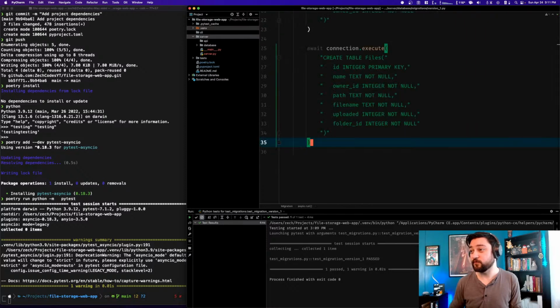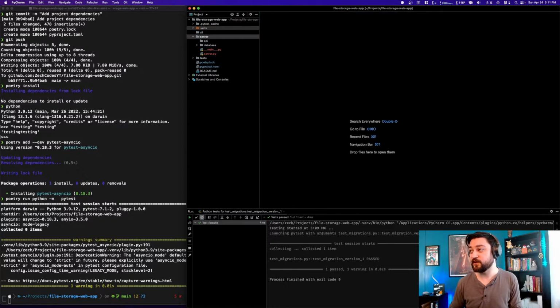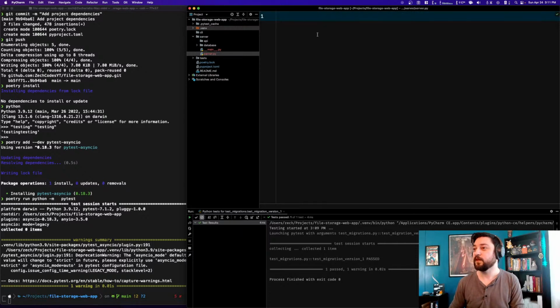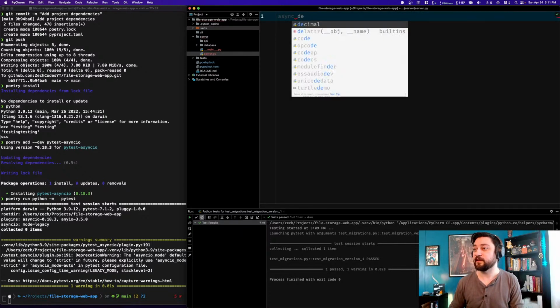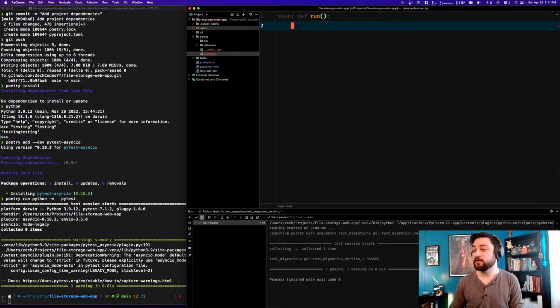So we're going to come over here, get out of all these files that I created. I think I closed the one I needed. There we go. And then we're going to do async def run. All right, now what do we do? And why did I do it that way? Why did I create this server file that has the run function in it, and then I created the dunder main to actually call this run function?